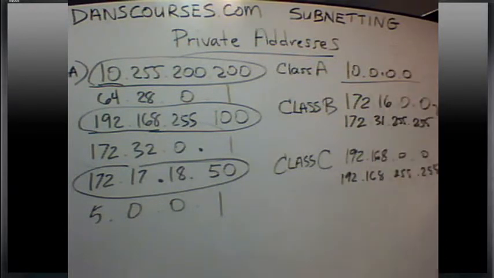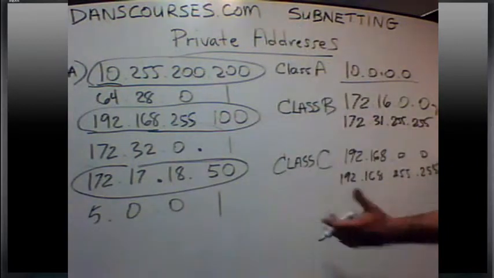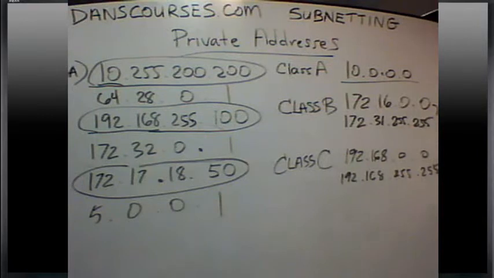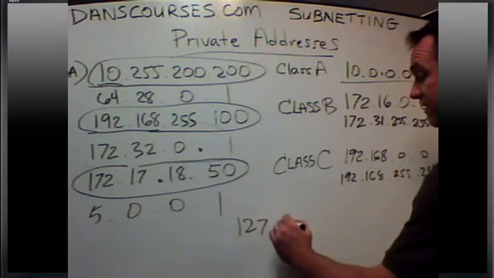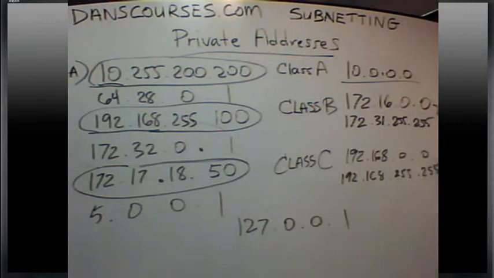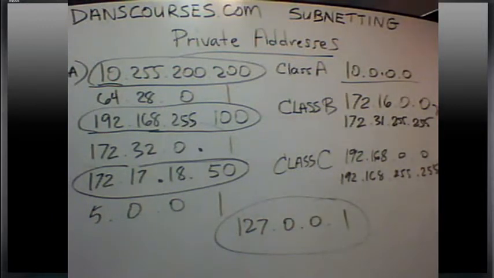Now, there's a couple of other addresses that are not routable on the internet that we can talk about. Usually they won't end up in this type of question, but they might. What's another address that's not routable on the internet that's not a public IP address? Clyde? Okay, that's a good one. The loopback address, 127.0.0.1. If it starts with a 127, it's not routable on the internet. It's used for loopback, for testing your NIC. So ping yourself.